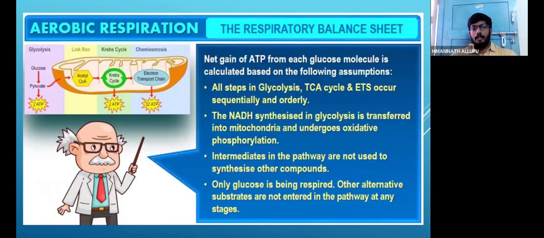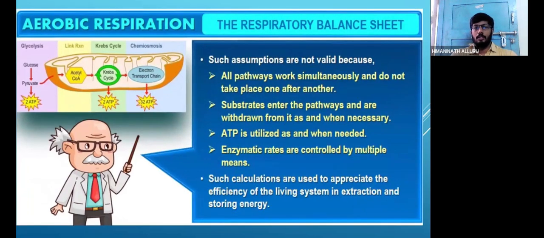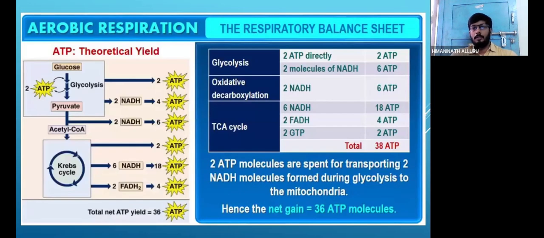Then the net gain, the balance sheet, we need to explain to the children totally how many ATPs are directly utilized or synthesized. Utilized also we need to say. Then during the link step, what is happening? Then during the TCA cycle, how it is happening. So all together, when it comes to 38, already 2 ATPs are utilized. Students must be clear about what happened to the 2 ATPs.